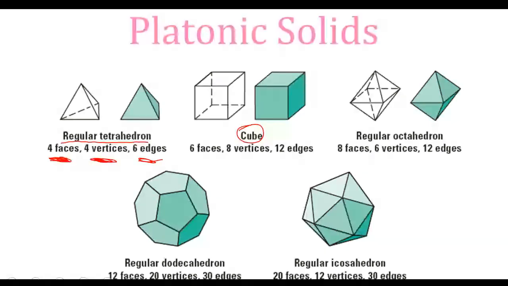Cube, you've seen a cube before, like dice. I almost think a lot of these are like dice. Sometimes you have a 4-sided dice. This is a 4-sided dice. This is our normal 6-sided dice, right? And this is, you could guess, an 8-sided dice, 8 faces. And there are things such as 12-sided dice and even 20-sided dice. People use them in games or Dungeons and Dragons and things like that.